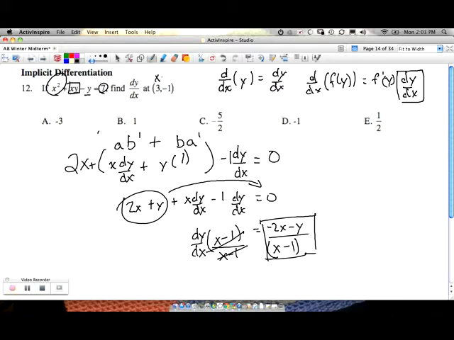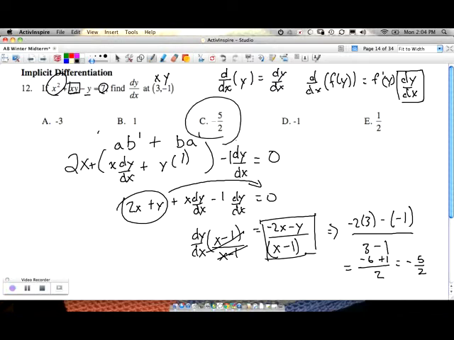So it's saying find dy/dx, not just find dy/dx, but at a specific x and y value. So we've got to plug in x equals 3 and y equals negative 1. That's going to lead me to negative 2 times 3 for x, and minus y, which is negative 1. Then on the bottom we have x minus 1, which is going to be 3 minus 1. Now, if I simplify this even more, that would be negative 6 plus 1 over 2, it looks like. Is that right? Yeah, it is. So that's going to give me negative 5 over 2. And that's one of my options, C. Looks like for the other options, people are just doing the math a little incorrectly, or they're not remembering this dy/dx, and then they're just plugging things in. So you've got to be careful with those minor details because they do matter in the long run.